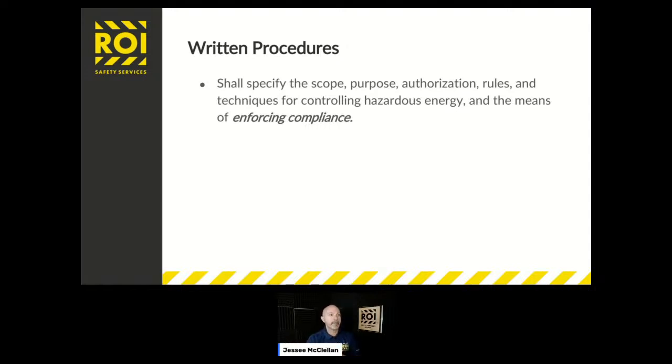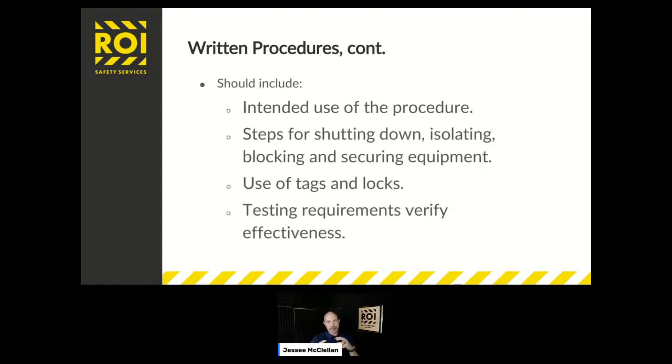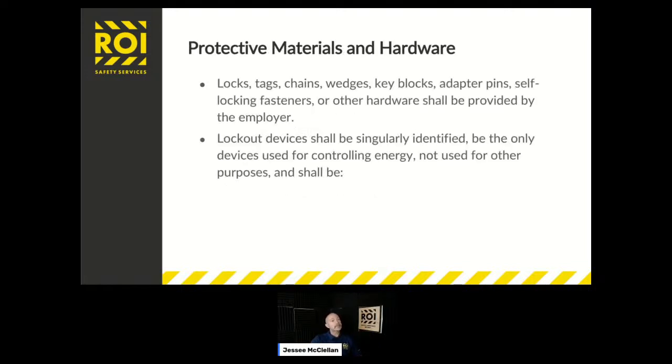Now, if the drill press is not hardwired and you can unplug it, then that's fine. You don't need to put it in the program. I would, but you don't need to do it. I think it's a good idea to do it. You can get one of those caps that go onto the plug to ensure that nobody plugs it in, because that could be a problem. Now, the written procedure should include the intended use of the procedure, steps of shutting down, use of tags and locks, and testing. Every one of them should be very similar. All of your written procedures should be very similar.